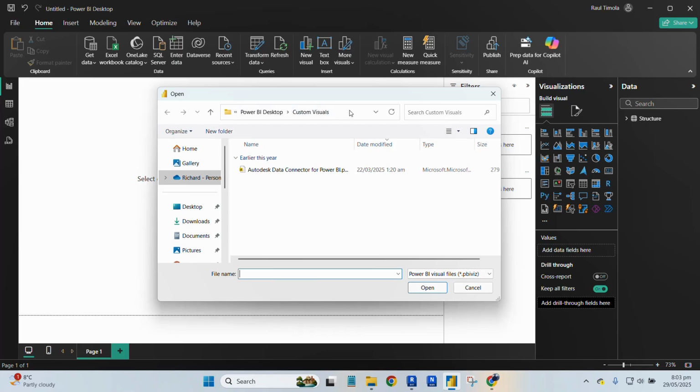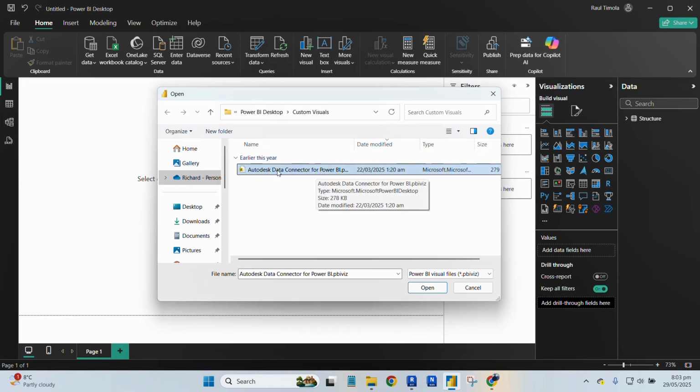So in my case, this one is saved on my user. Okay, so that's the location. And then you just need to look for your Autodesk data connector for Power BI. So this is the one that you are going to use for your Revit visualization. So just select that one, and then after that, I'm going to select open.